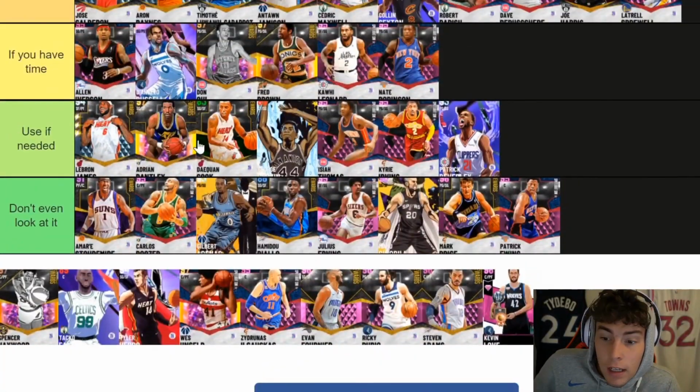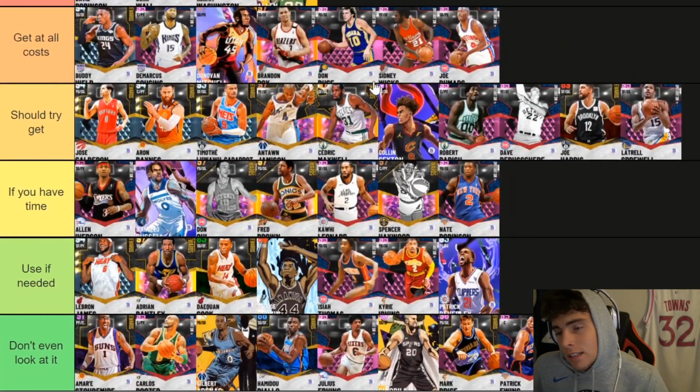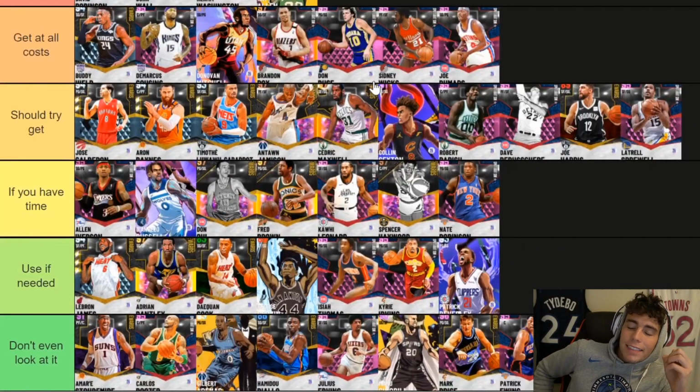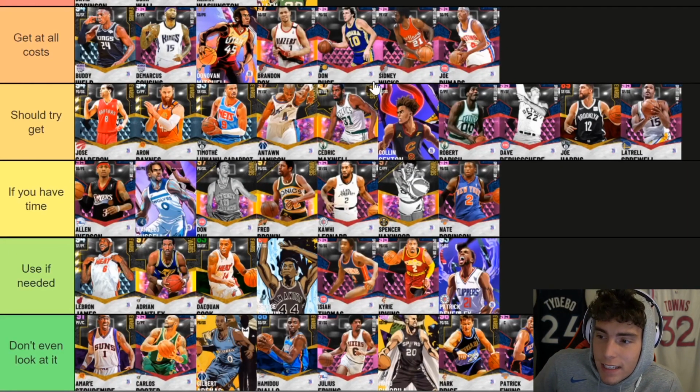Then we have got Spencer Haywood. Spencer is good. I'm putting Spencer Haywood in if you have time. He can play center, and my thing is he's so elite. But even if you play him at power forward, he's fine. He's not Kermit's level. He's not, but he's good. You should try to get Spencer Haywood. You should try to get him.